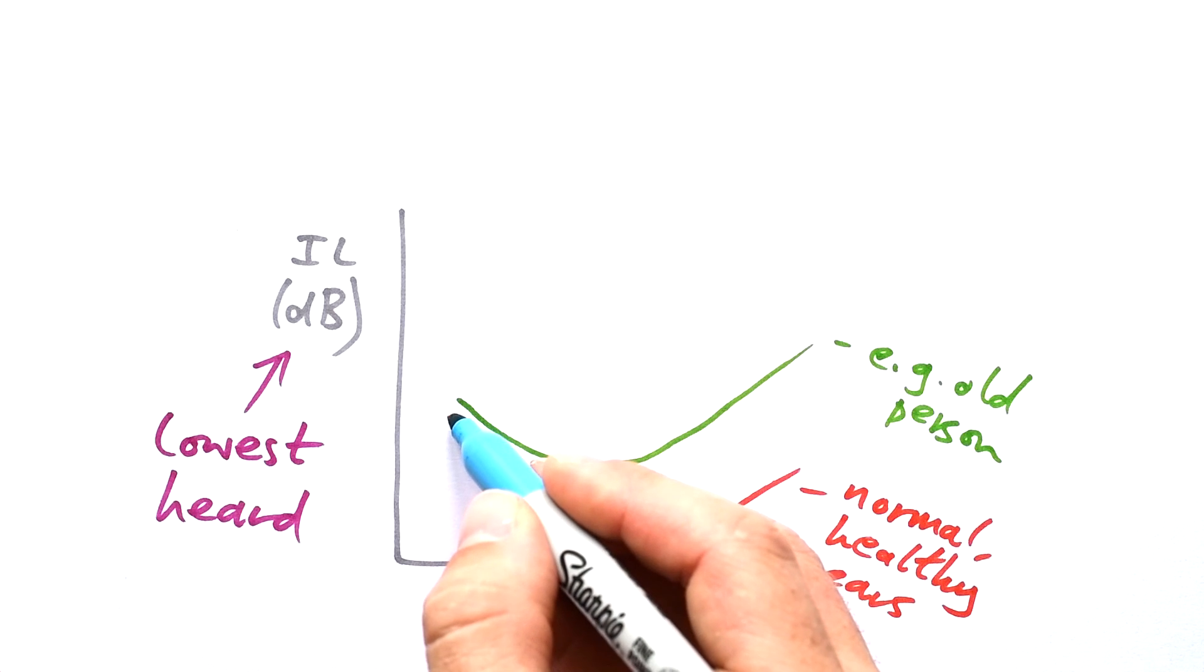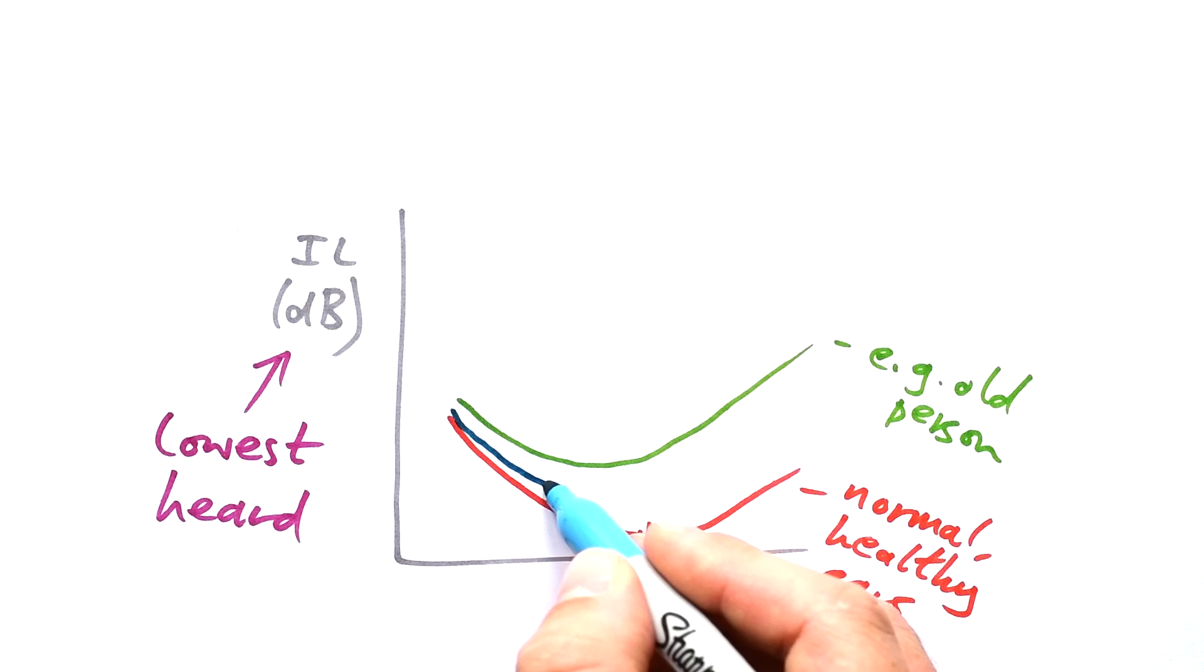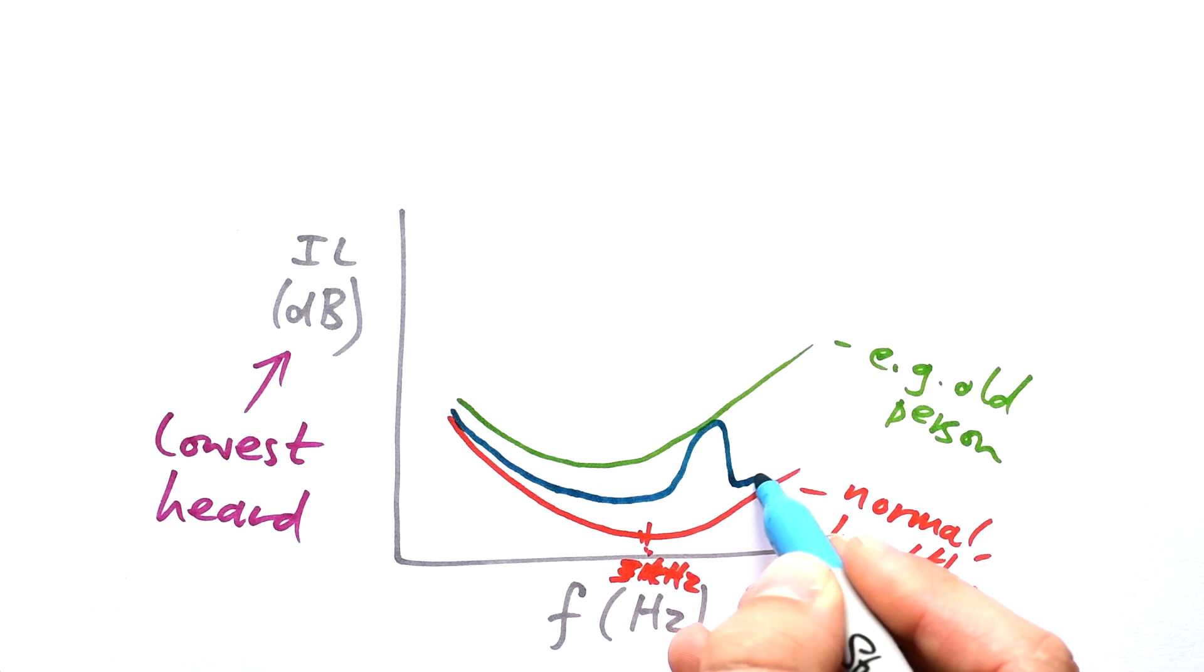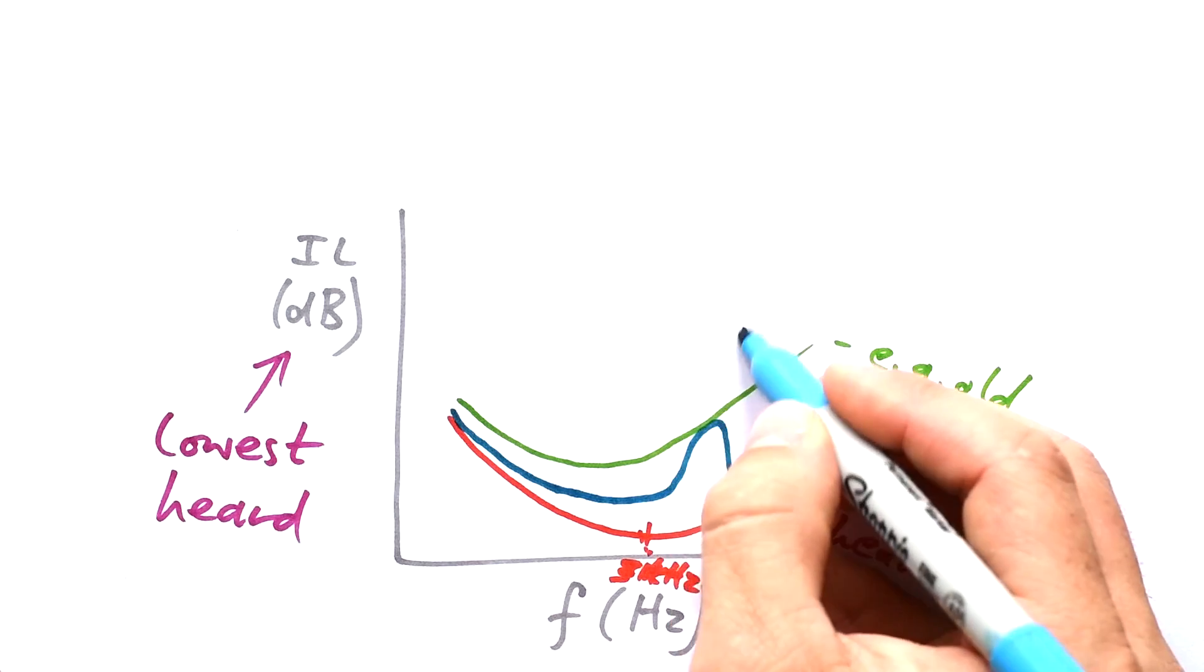Now I'd imagine that this guy is now suffering from noise-related hearing loss, and so what you'll find is his hearing curve looks something like this. It's these frequencies that have been affected, so the rest of those frequencies are okay, but the frequencies that were damaging his ears were the ones coming out of the speaker. You're talking quite mid-range frequencies there, music, voice, that kind of thing. And so the hair cells in his cochlear duct would have been damaged, and that's why we have that spike in there.